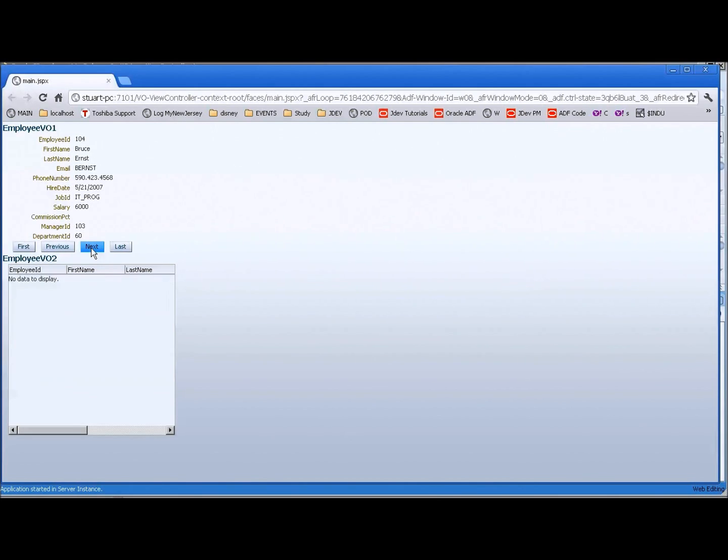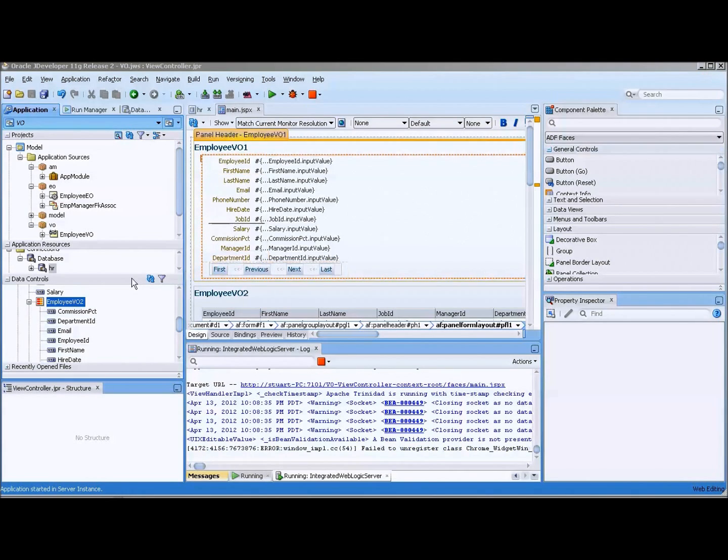Well, does it? Why are these guys listed? These guys are not managers. This guy is because obviously they've got child records underneath them. But we've got a whole bunch of records displaying that are not child records. And what do we do about that? Unfortunately, this is where JDeveloper gets to be a little bit more difficult than we would hope.